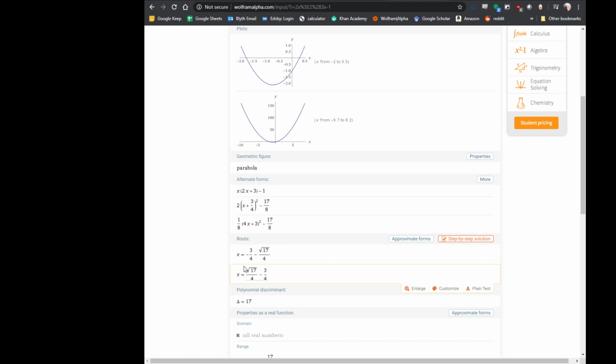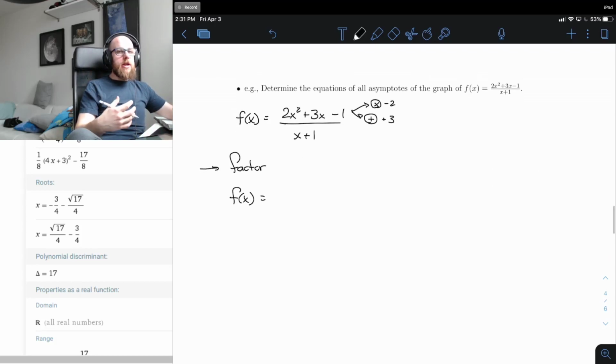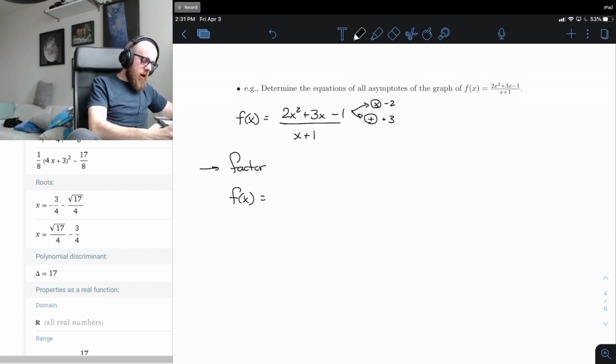So again, basically we don't really care about what the roots are here. If we were graphing it, we would care because these would be our x-intercepts, but because neither of these are equal to x plus 1, we don't have to worry about any cancellations or anything like that. So that's really why we care about factoring. First, to get the x-intercepts. Second, to make sure that we're not canceling anything out, right? So in this case, we can factor, but it doesn't really help us, right? And so let's just leave our function as is for now, okay?